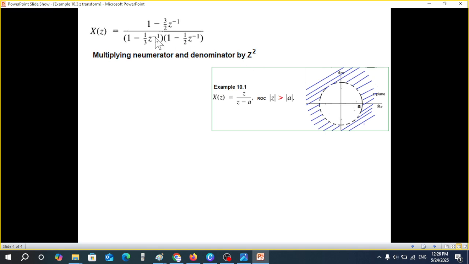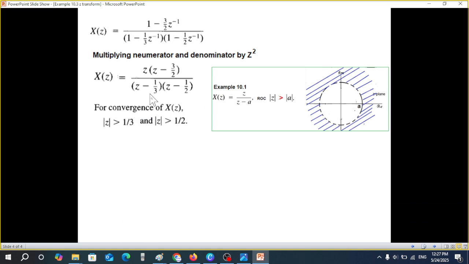And just to simplify, we could also take z^-1 as 1 over z, and then you can solve. But I think the simplest way is to multiply by z squared. One z will eliminate this one, the other one here, and similarly for both numerator and denominator. So in the numerator, this will be the extra z, and this multiplied by z will give z minus 3 by 2. And similarly here, z and this z and z minus 1 will get cancelled, so it will be 1 over 3. So this is the relation, and now it is like this.